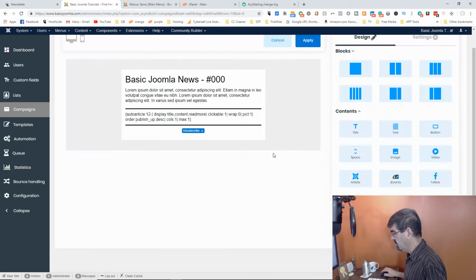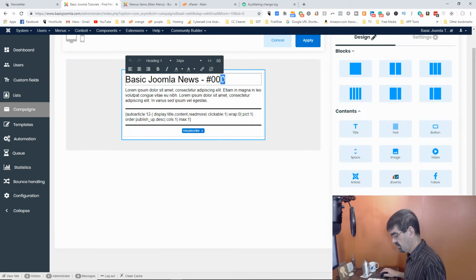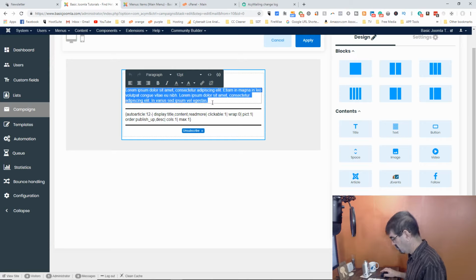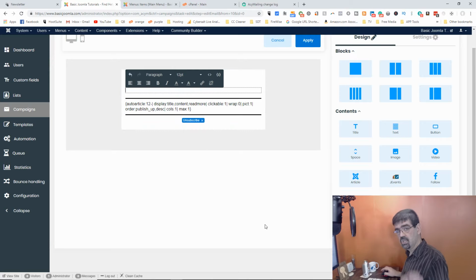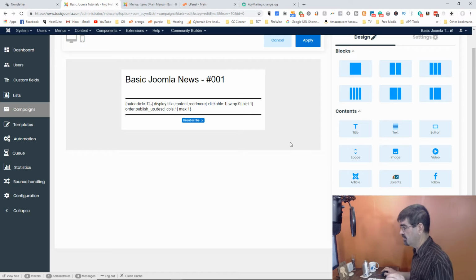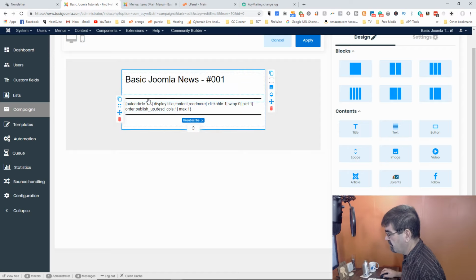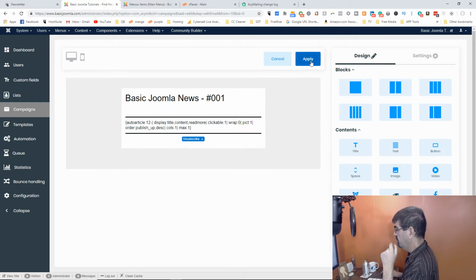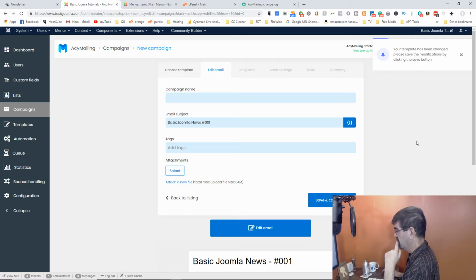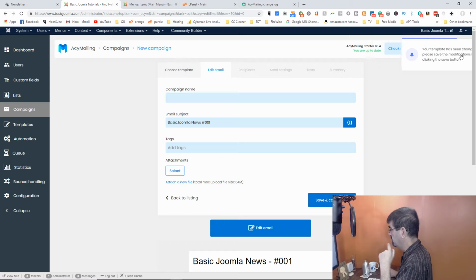Same thing in here. I'm going to edit the email. Now this lorem ipsum, I forgot to take it out before, so I'll just take that out now. I can change the template to change that. But now I have this code, which is exactly what I want, because I'm going to apply this, and then I want to preview it.